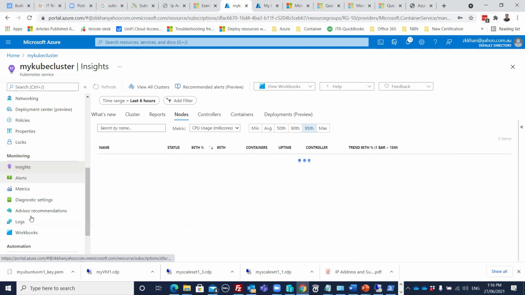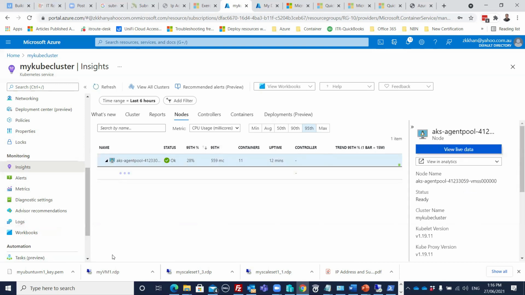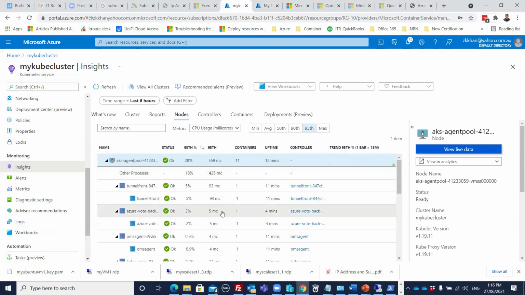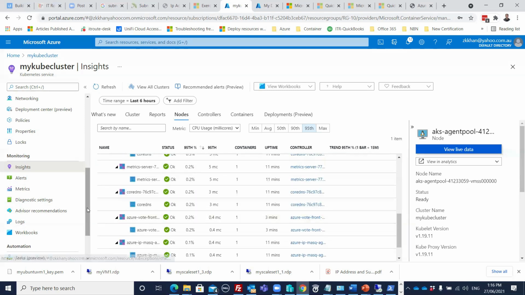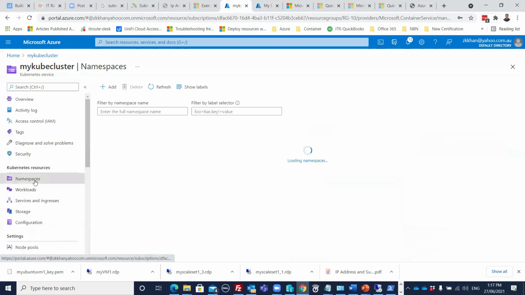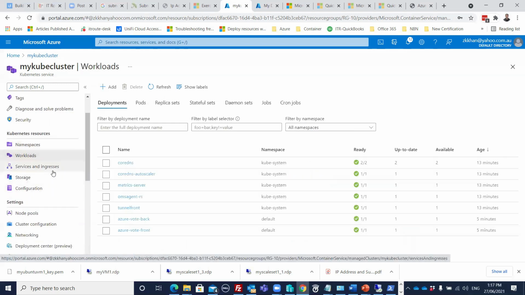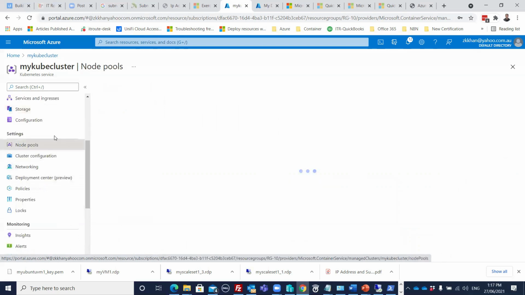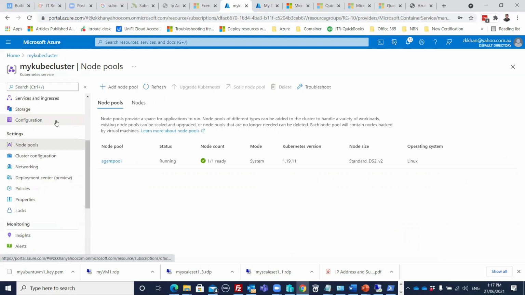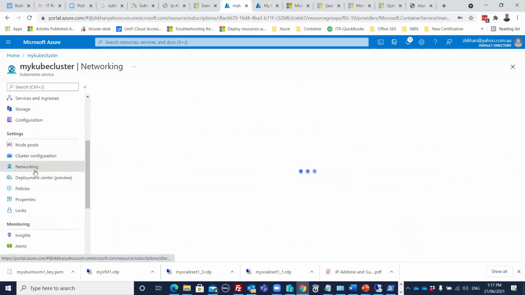Right, so pretty much from the monitoring tools, you'll be able to see your pods, your pool, and all these things are up and running. You'll be able to see the statistics around that. So it has some detailed information. Yeah, you can see from here as well. You can see the configuration details, the networking part.